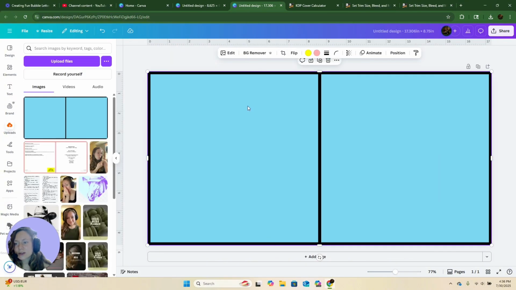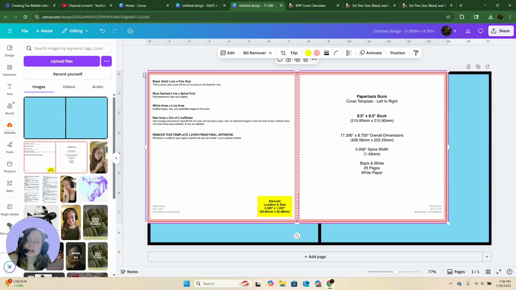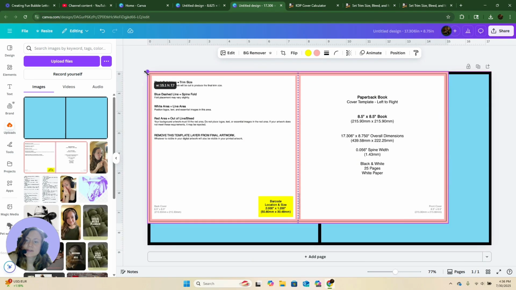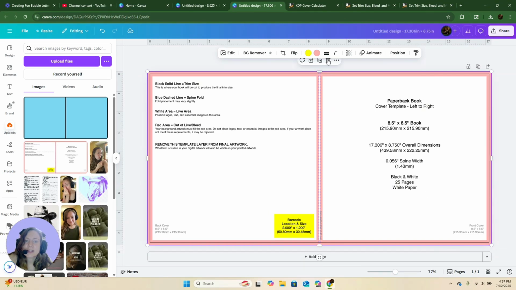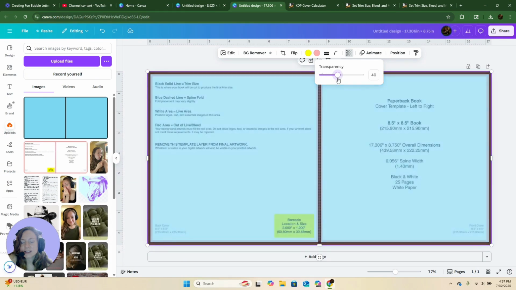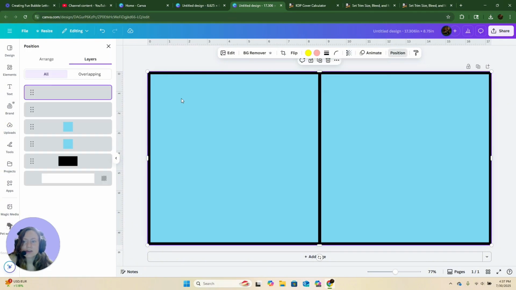And then you can take your template here, and if it's still on a layer, just move the layer up. And then you're going to go up to transparency and just make sure everything aligns the way that it should. The one thing it doesn't show you is at the very top right here and the bottom, it's going to say copyrighted material. So just be careful about that. And then once you're all ready, you can go ahead and get rid of your template cover if you want.